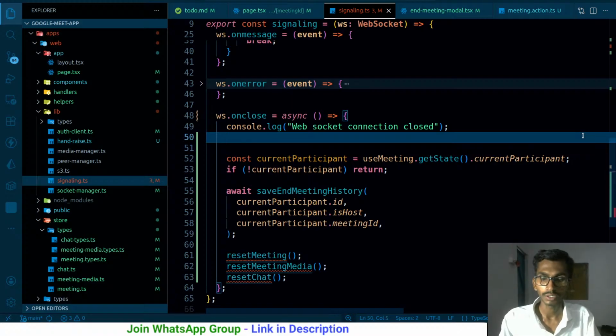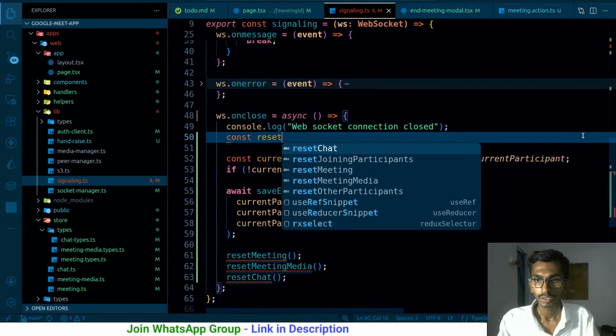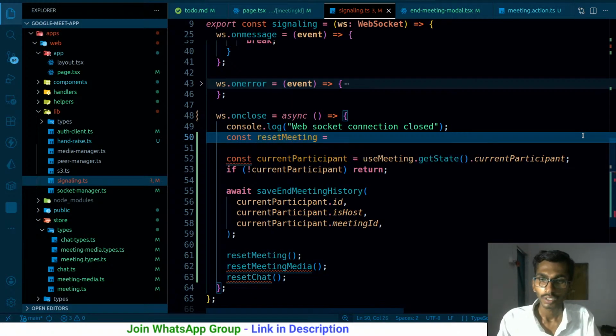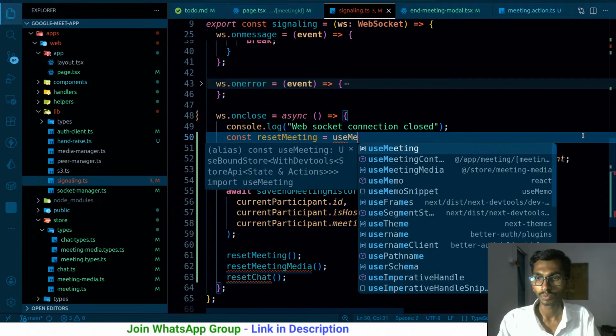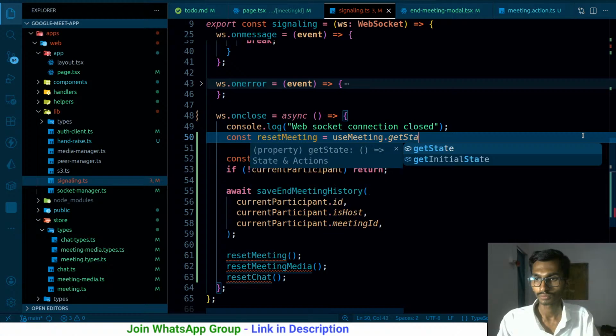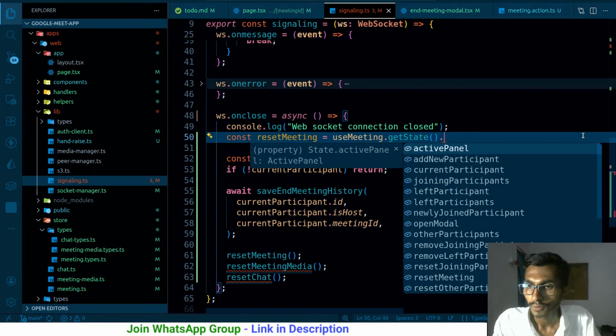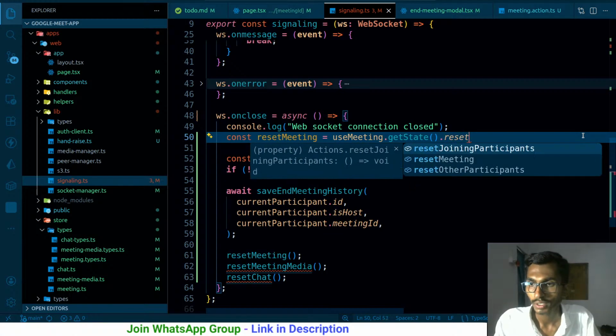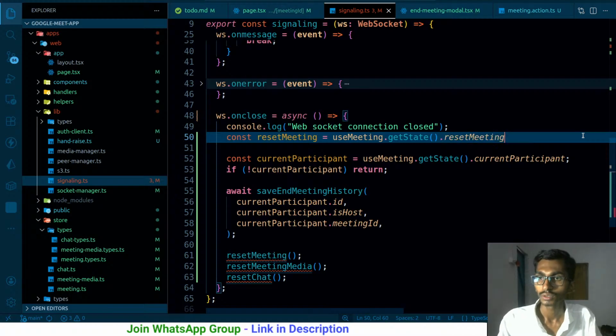So I need these methods. So const resetMeeting equals useMeeting.getState().resetMeeting. This one is pretty simple.